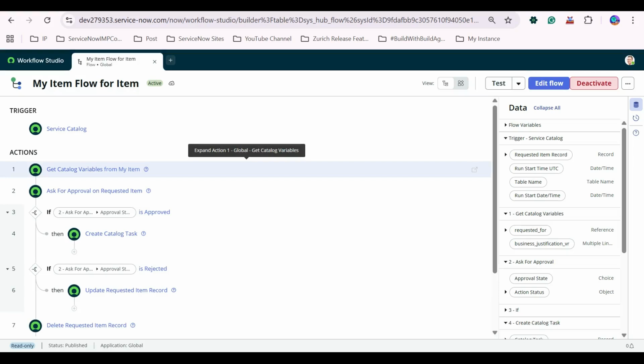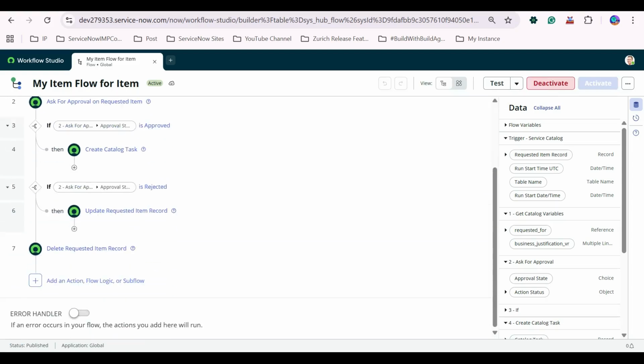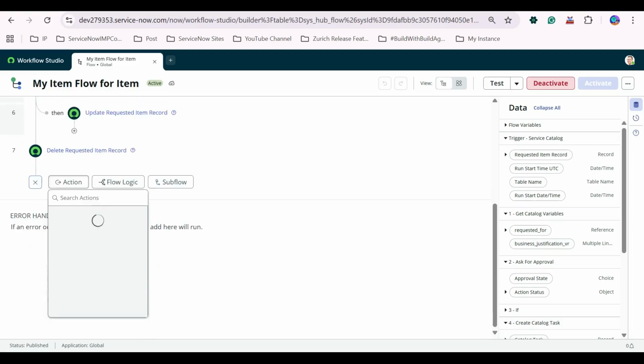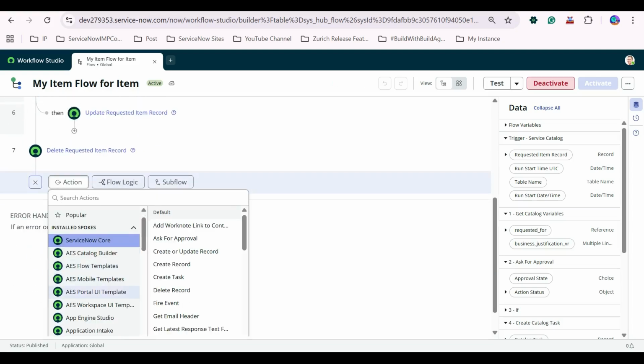And here under the actions, you can use the action which is already there in the actions tab, and it can be created also.